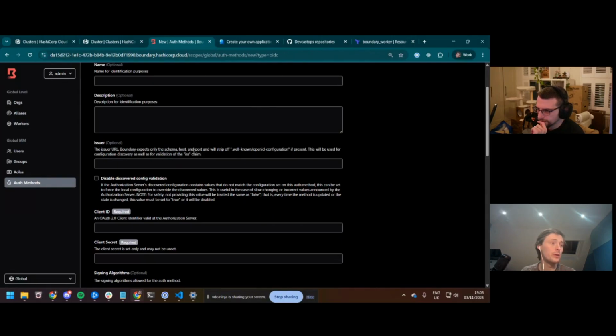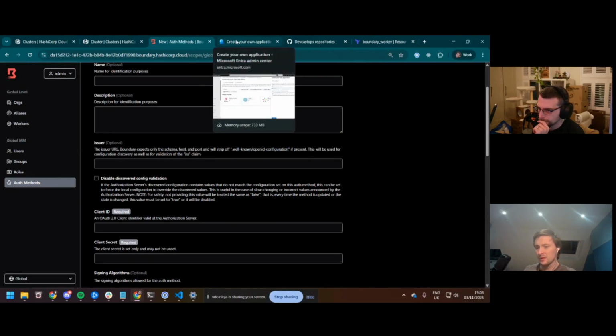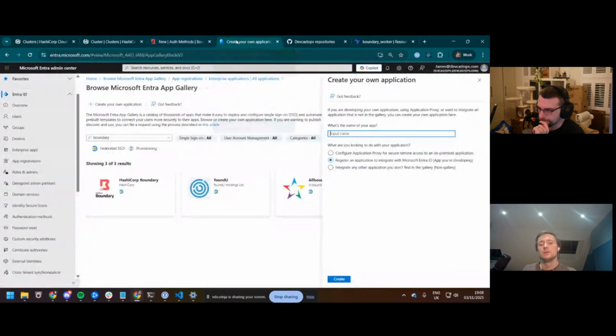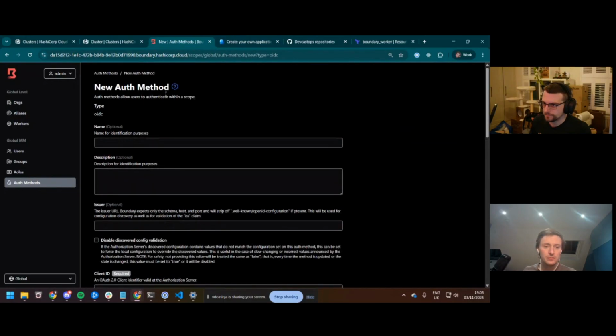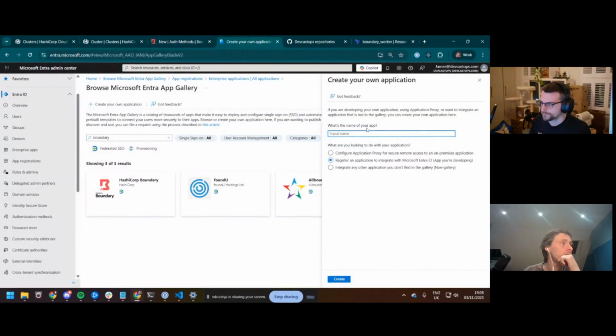You will need the .well-known OpenID configuration that will come out of your... Is that in the Boundary config? That's in the Boundary config under auth methods, new auth method, to get the one to redirect into Entra.